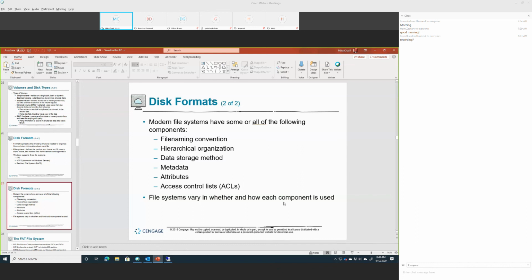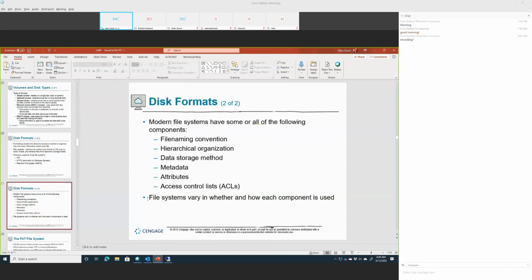And of course, you can have an access list. You can control who can access it, who's not. And also, they have, for example, read, write, what you can do with it if you can access it. Because we can talk about the access list, access control list, because it's basically like a permission. So if you have permission to that file, what you can do with it. Some people can read, some people have a right to modify, and so on. Okay. This is another topic we have to talk about.